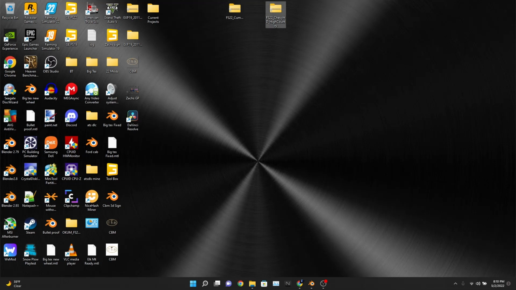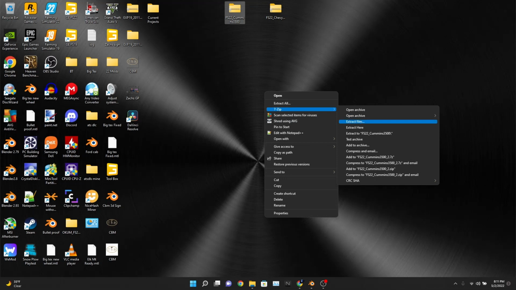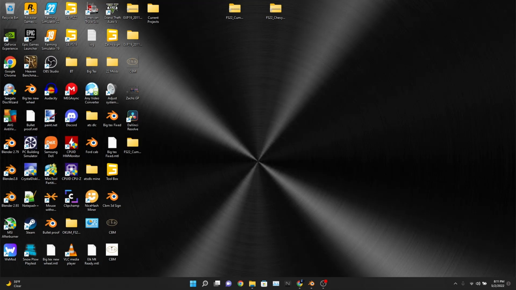So first thing we're going to do, we're going to take both of these mods, and the first absolute thing you need to do is unzip them. So we're just going to go to 7-zip, just like I showed you in the last video. That was one of the items I recommended to download. Again, that's my preferred method, not to say that you can't use something else, whether it be WinRAR or some other program, but this is what I choose to use. So we're going to go ahead and unzip that.